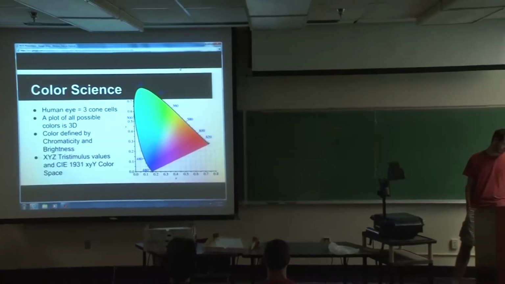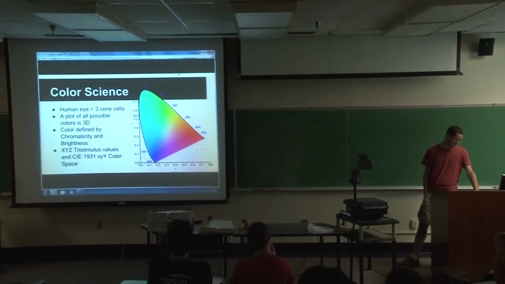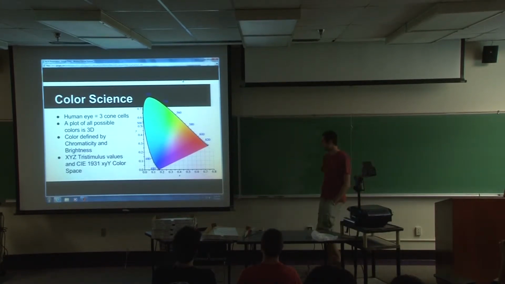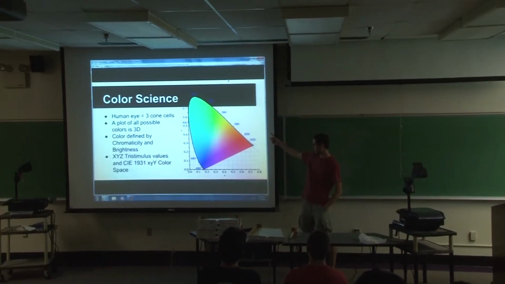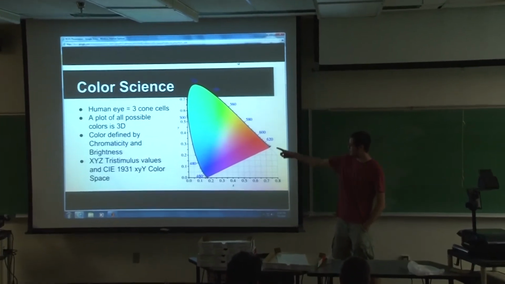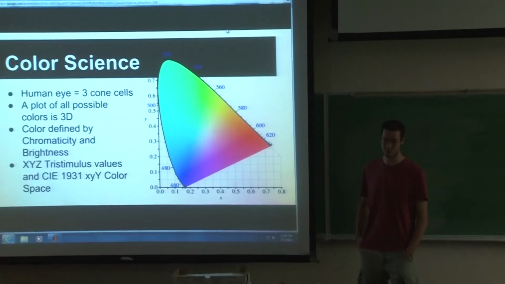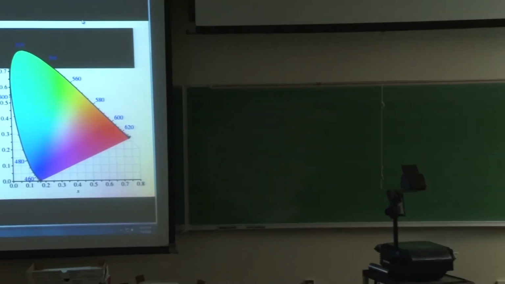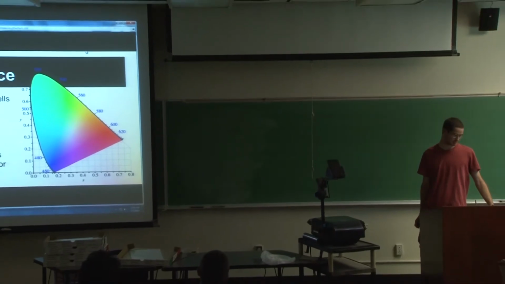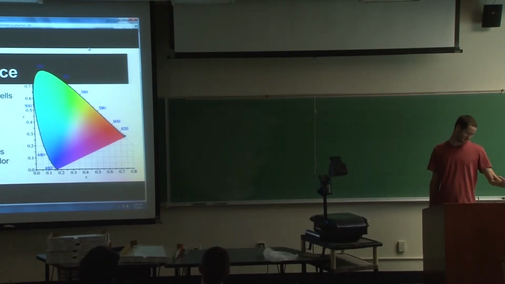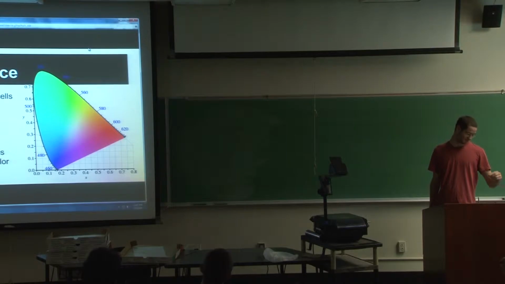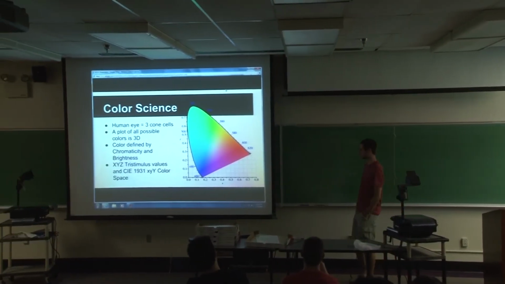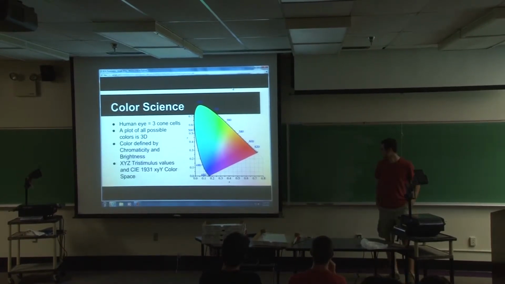And this is also related to the xyY color space. So color is defined by chromaticity and brightness. In this case, this is the xyY color space plotted in 2D. x and y lowercase are the chromaticity coordinates. And you can imagine this as a 3D plot where uppercase Y is basically analogous to brightness. So it goes in and out, and many of your colors can have the same chromaticity coordinates, but they can have different brightnesses, so they will appear different to the human eye.